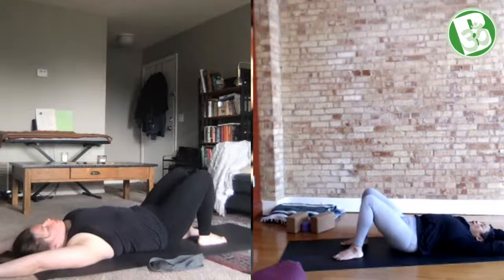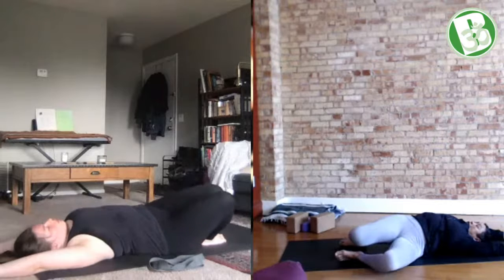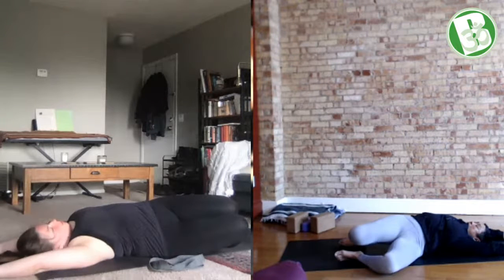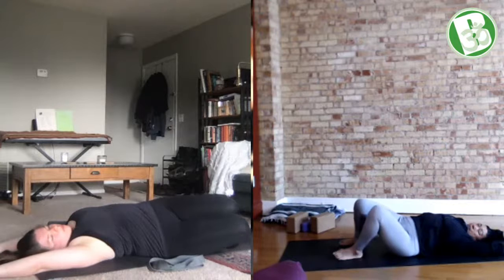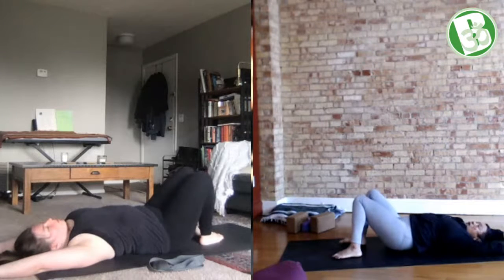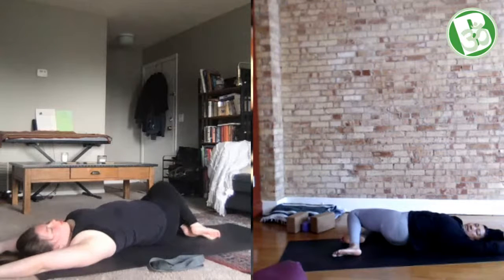And we'll keep the feet where they are and just drop the knees over to the right. Feeling that stretch on the left side of the thigh, hip, waist, low back. Gradually bringing those knees back up and take them over to the other side. Breath in, breath out. Nice gentle spinal twist. Fill up your insides with breath to stretch from the inside out.